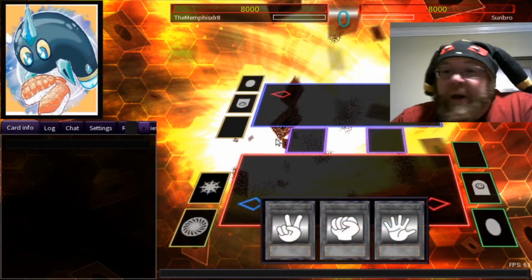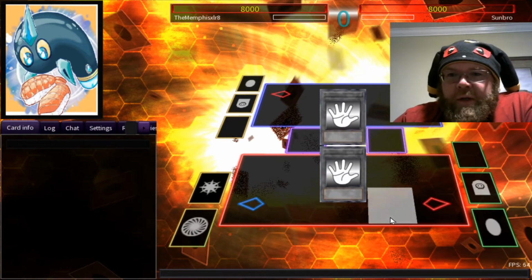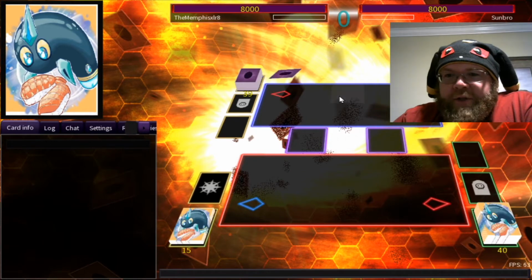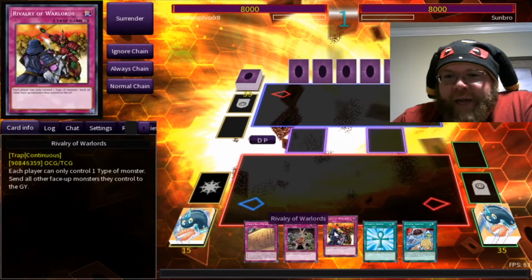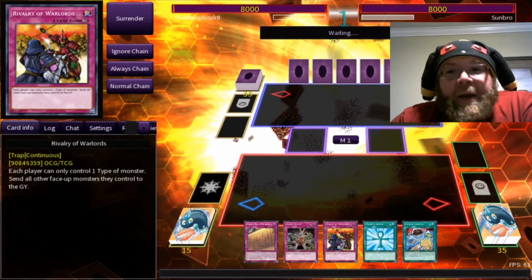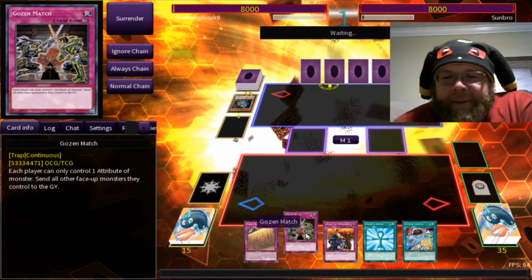Alrighty, second opponent. I've switched rooms on y'all. Keep you on your toes. You never know. So let's go ahead and attempt to go fast, as we like to do. We're gonna make go set. And I have a good hand for going first too. Depending on what this is, obviously, but I've got Rivalry and Goes and Match at the same time.